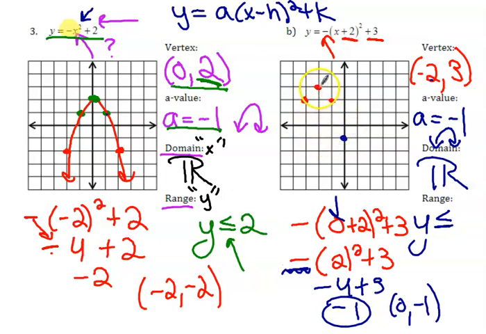How far away is that from the vertex? That's 2. So then I can model it on the other side. And there we go. So then we want to make sure that we get that U shape when we're graphing. What is the highest point? Well, that is my y value or my k value, right? So then I put it down here. Y is less than or equal to 3 because that is my highest y value and everything is below that.